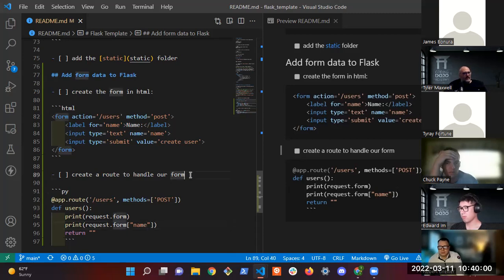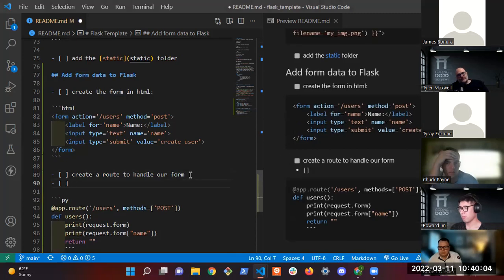So the action attribute on the form corresponds, and I'm going to misspell that.